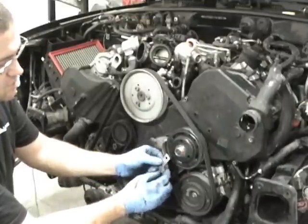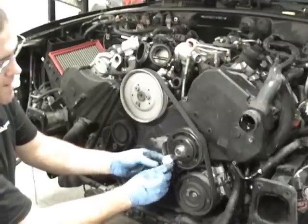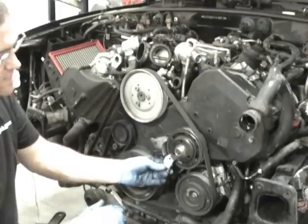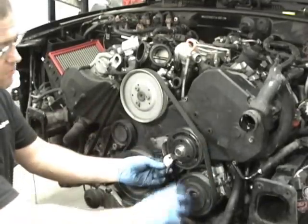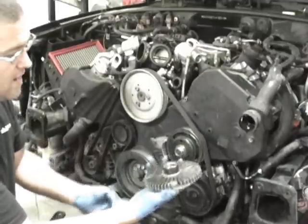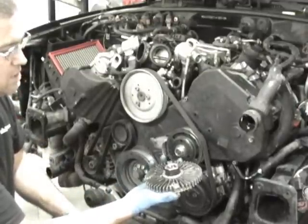So just any piece of scrap metal you find, and you can put a bend on it so it tucks behind this. And once that's lodged in there nice and tight, you just turn it the tightening direction, clockwise, and that'll break it free, and then it'll unscrew. And that's one of the harder parts for getting this all apart.